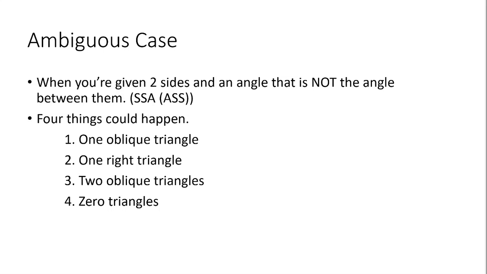Okay, angle side side, which obviously is a very funny acronym, is when we have, for example, and you'll see an example of this soon, something like this. We have like this is 30 degrees, this is 4, and this is 5. Okay, so this is an angle side side triangle. And we have different things that could happen here. This particular one I just drew, there's only one thing that can happen just because of the way I drew it. But we have to consider that there could be weird things afoot.